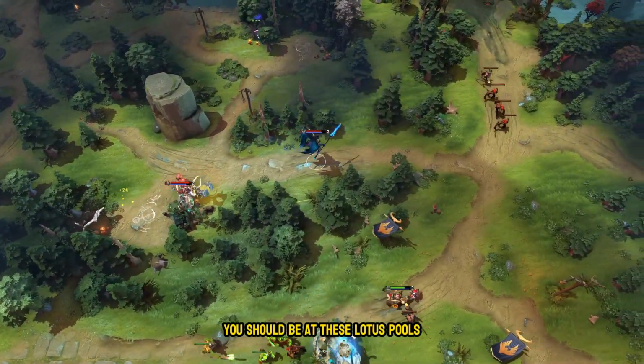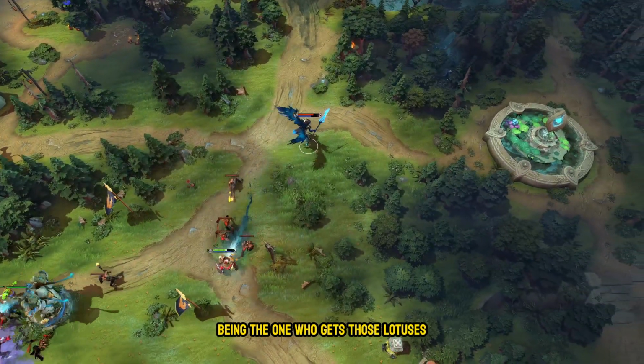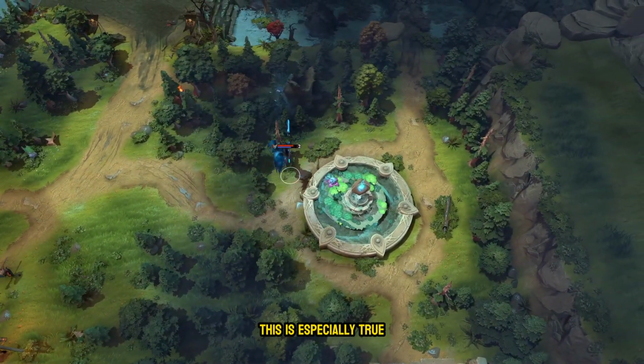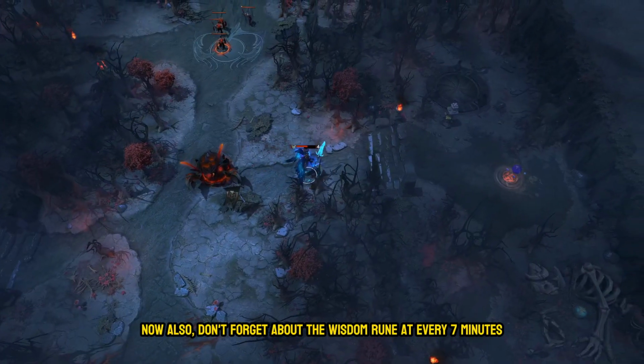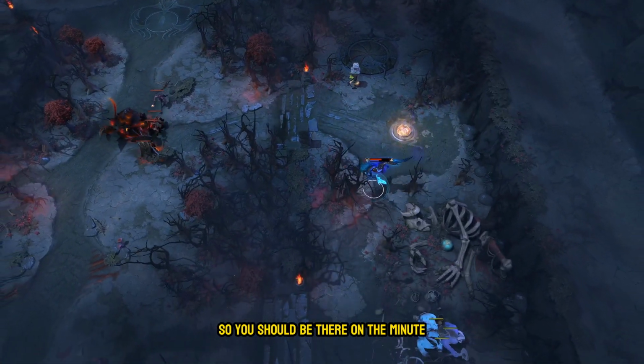You should be at these Lotus pools before the minute drops so you can guarantee being the one who gets those Lotuses and you don't miss out on free regeneration. This is especially true given how mana intensive Skywrath spells are. Now also don't forget about the Wisdom Rune every 7 minutes, so you should be there on the minute.